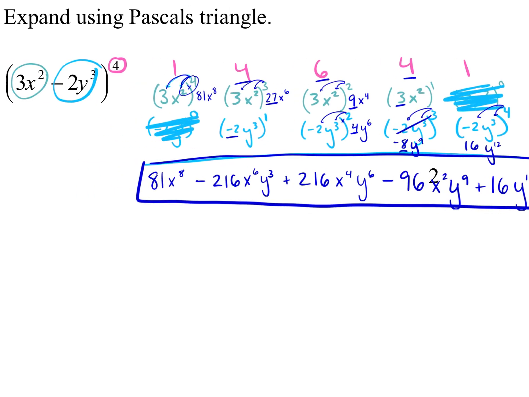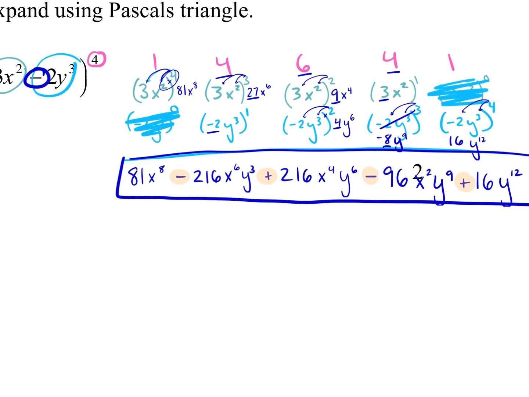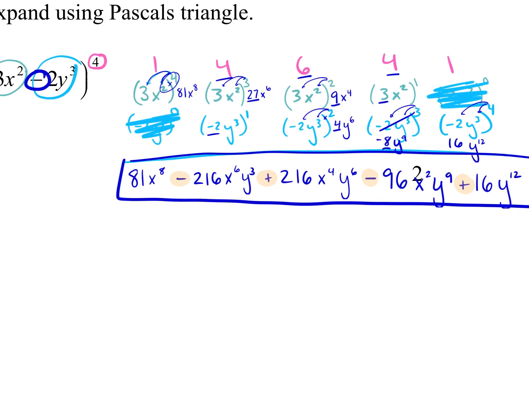Remember, we said if we just have a minus in the middle, so if you have a binomial with a minus in the middle, your signs are going to alternate. Starts positive, negative, positive, negative, positive. So you can always check your work that way. But that's only if you just have a minus in the middle. If you had a negative out front, if that was a negative 3x squared, it'll throw off the signs, so it doesn't alternate. Not that it doesn't, but you just have to be careful with the signs if you've got multiple negatives going on.